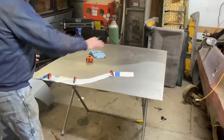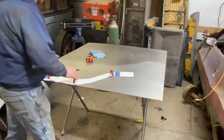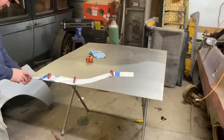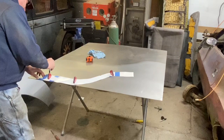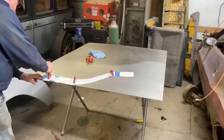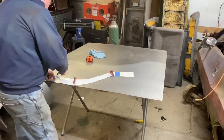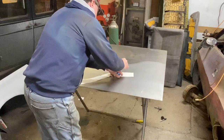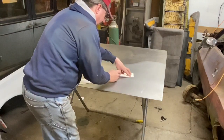Anyway, I'm going to go ahead and trace this template out. And part of what I'm doing here is I need to make two of these, obviously, for each side of the frame rail. So I want to see if I can make one here and then maybe make the other one over here and try to conserve metal as much as possible. Again, I'm going to be making things extra long, so we want to make sure that we're, actually I think I'm going to do it up here like this. That's way too long and I know that. But just making marks. Okay, we'll trace this out now. Probably going to go a little longer as well. We'll see what happens once I get going here.